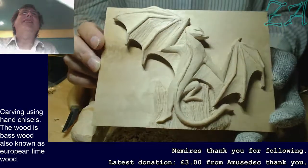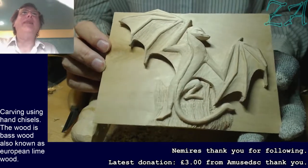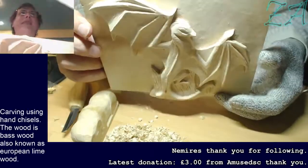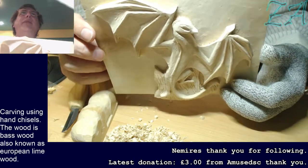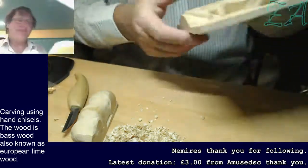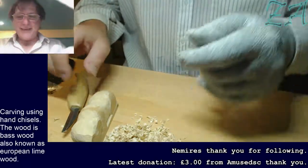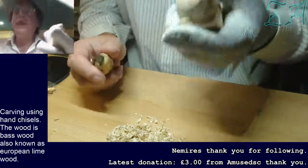So it's specifically undercarved quite a bit to create that shadow effect. So you can look at it from quite an angle, and it still looks like it's in midair, shall we say. I decided not to apply pyrography to it in 3D. I did think about doing it, but I like the wood fairly natural.